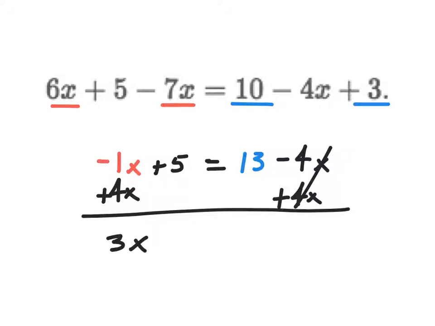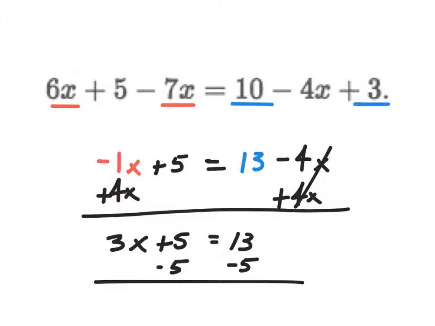Okay, and then I'm going to add 5 to that, and that's going to give me positive 13. Okay, and so then I have a two-step equation. I'm adding 5 here. I want to do the opposite of adding 5, and that's going to be subtract 5 from both sides. Okay, and then 5 plus negative 5 is going to add to 0. And we get 3x is equal to 13 minus 5 is going to give us 8.